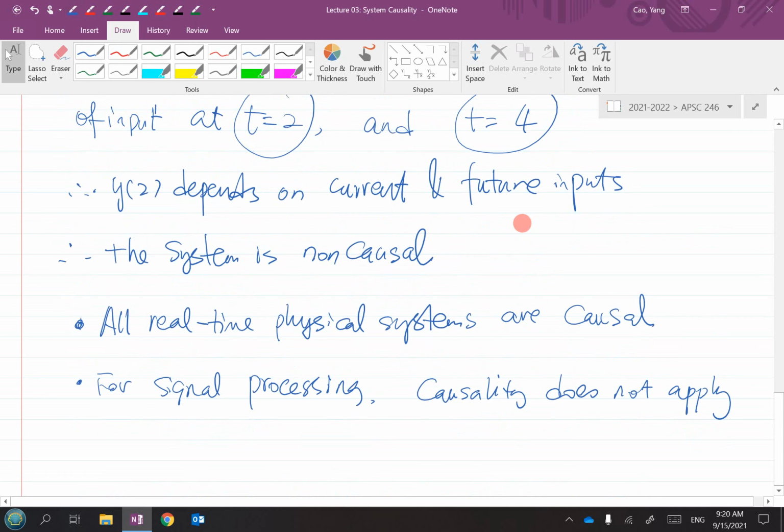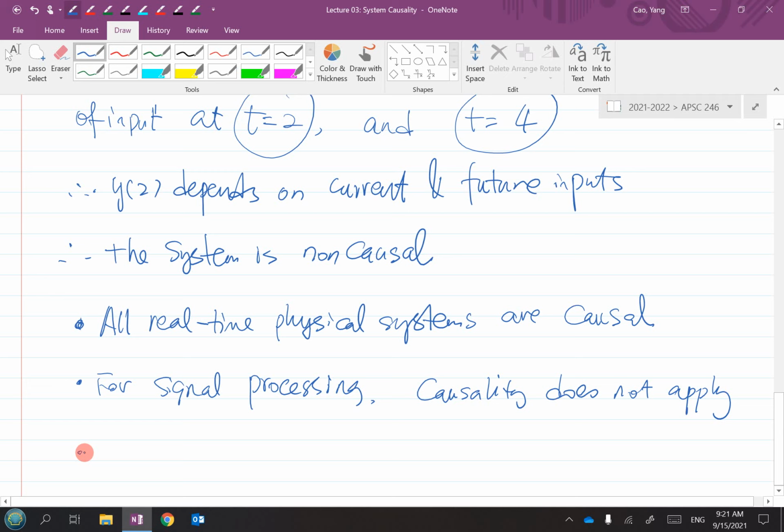Another causality case that should not apply, and I should just skip it here, is that a spatially varying signal does not apply. If you go to do an MRI, they scan your body layer by layer, right? So there is really no past or current information. It's just spatial information, so that also does not apply here for causality.